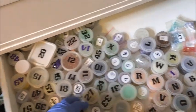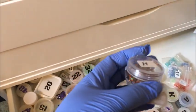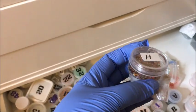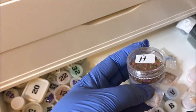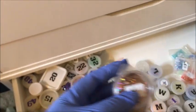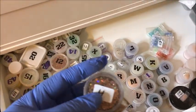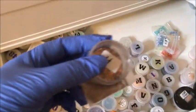So yeah, I just ordered some. I don't know how they're gonna look. I think they may look like these. I ordered maybe, let me see, I think it's like 150 of them, I believe. But yeah, these are just glitter mixes that I call myself making. A lot of them look cute, a lot of them don't look too cute, but I just refuse to let them go.